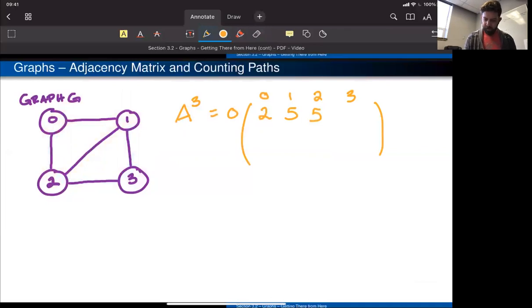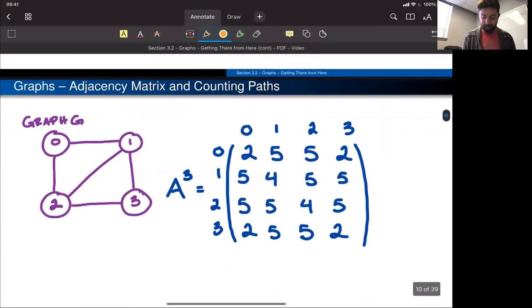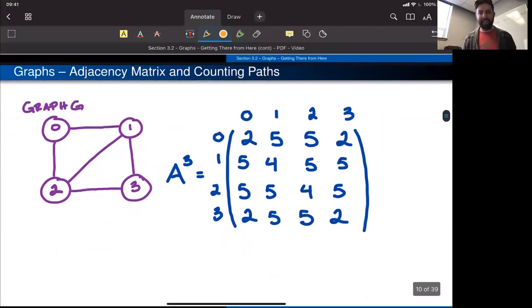So then the other one is how can I get from 0 to 3 in exactly 3 moves? Here I can go and do kind of this crazy Z shape, S shape, depending on how it looks, or I can do the reverse version of it. So I'm going to get 2 of those as well. All right. Obviously I can't count, so I'm just going to stop there because counting is hard. And we're going to be like, voila, hooray, here's the nice little matrix.